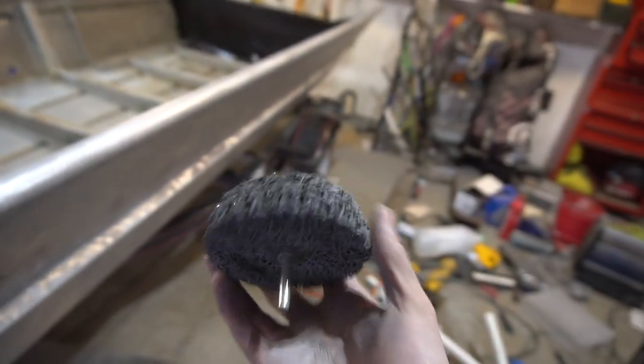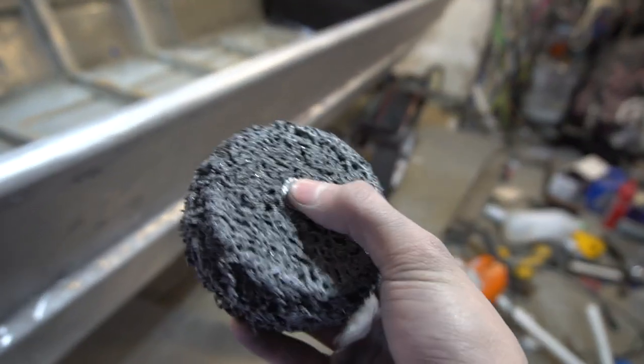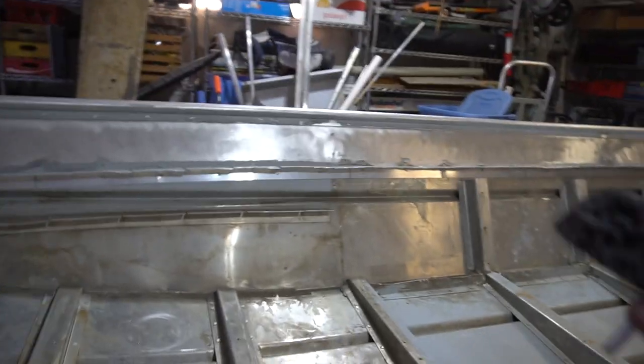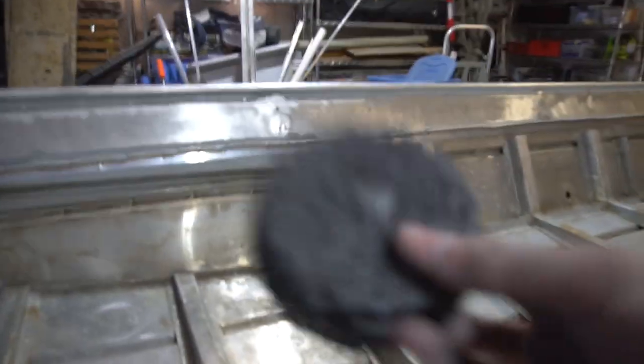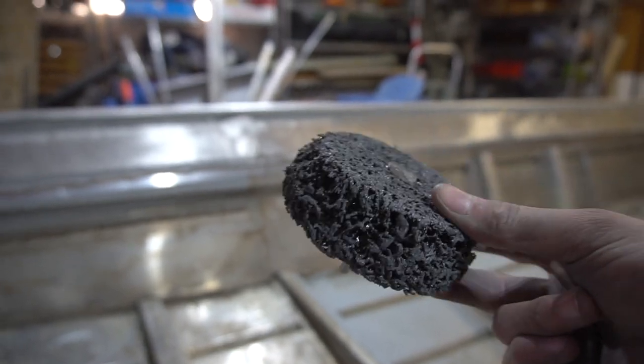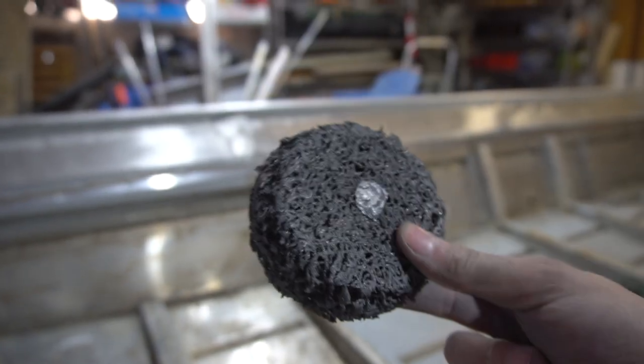I'll show it to you guys. I used one of these wheels that I found in the garage from my first build. I used one of these to strip an entire boat on my first build, and it just took forever, so that's why I didn't do it this time. But you guys can see, if you want to take the time, these do not mess with the aluminum at all. So you guys can really just use this, maybe hit it with some sandpaper if you want, but you don't even really have to, and you won't see the marks that this makes. So this is really nice, but it takes a long, long time.